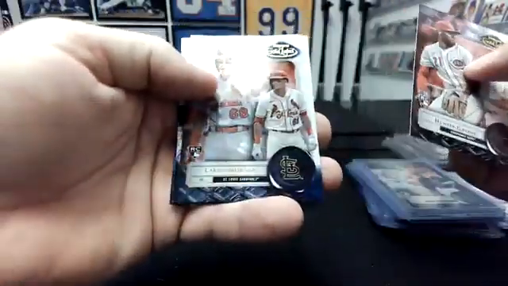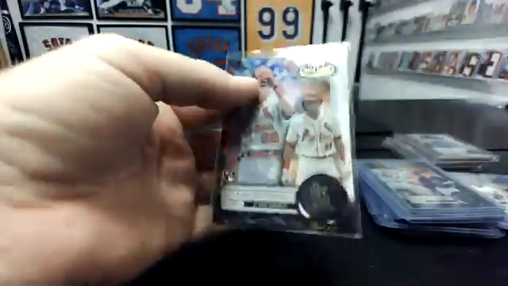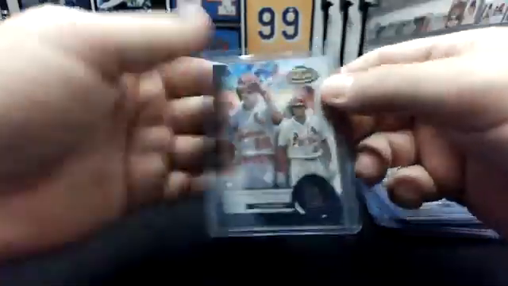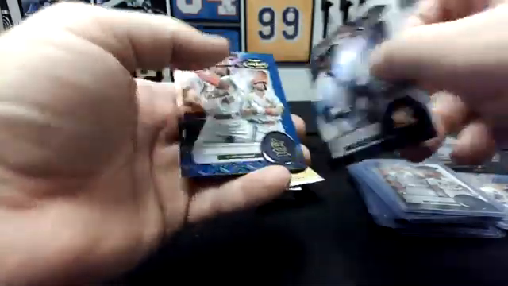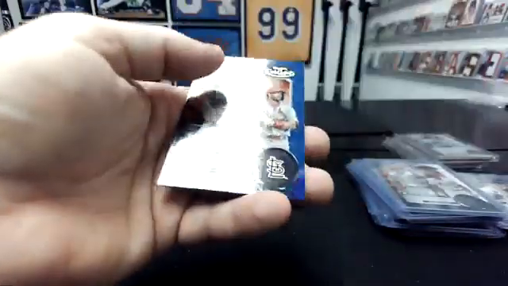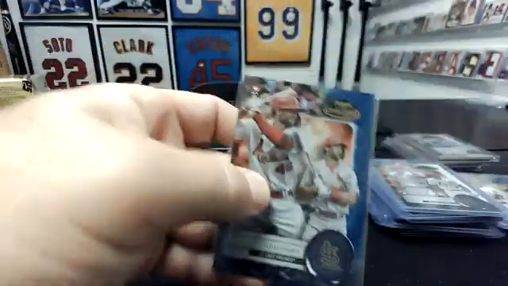Hunter Green, Class 1. Lars Nootbaar, Class 2. Reggie Jackson. Reggie Jackson is all chewed up on the bottom. Could feel it. Paul Goldschmidt, blue to 150. Blue Class 1.